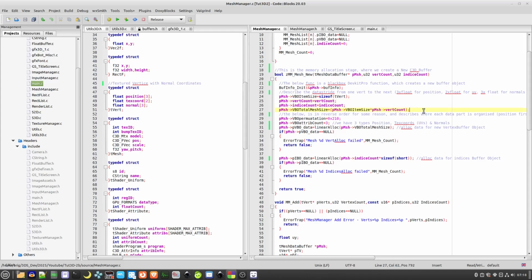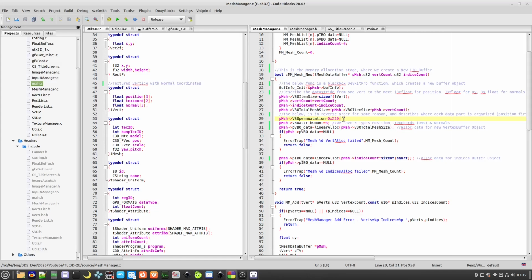We then work out the total mesh size, so that would be the item size times the vert count. This is another weird data type which has to be provided.